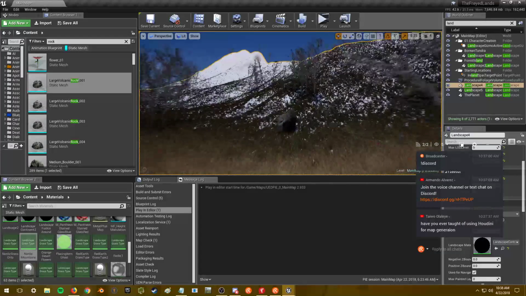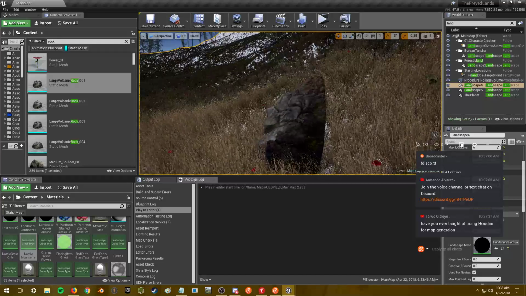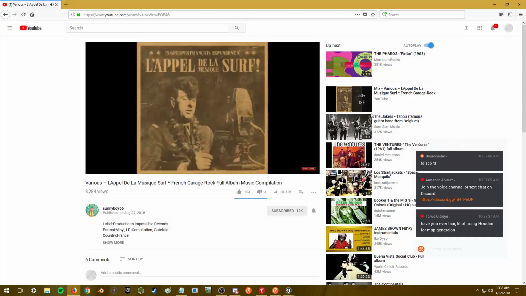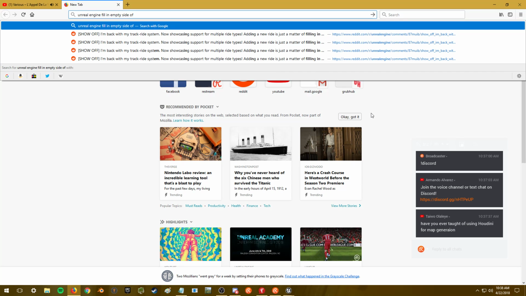Enough rocks in general, and now they have... Oh. The rotation isn't good for these. See, but I can't just edit the mesh, or maybe I can make it two-sided? So let me, let's see. Fill in empty side of mesh.